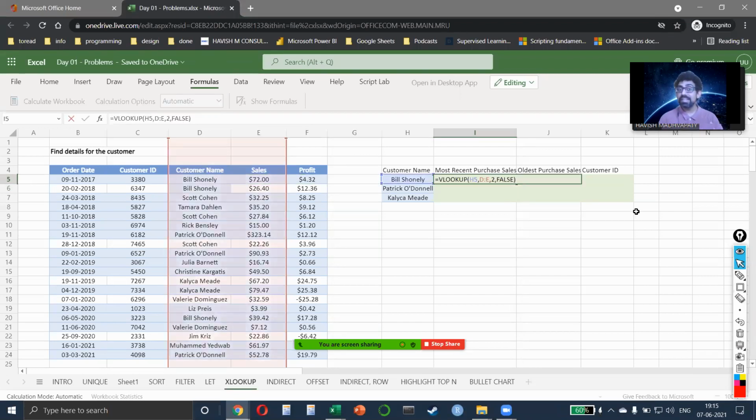But the problem is that there are multiple transactions for Bill, and this is the problem with VLOOKUP. VLOOKUP is not really supposed to work with a fact table. That means when the values are being repeated. VLOOKUP works with a database. For example, if I say that all of you are on the university website, the student database, obviously your student ID will be appearing only one time. It is not possible that different people have the same ID, right?